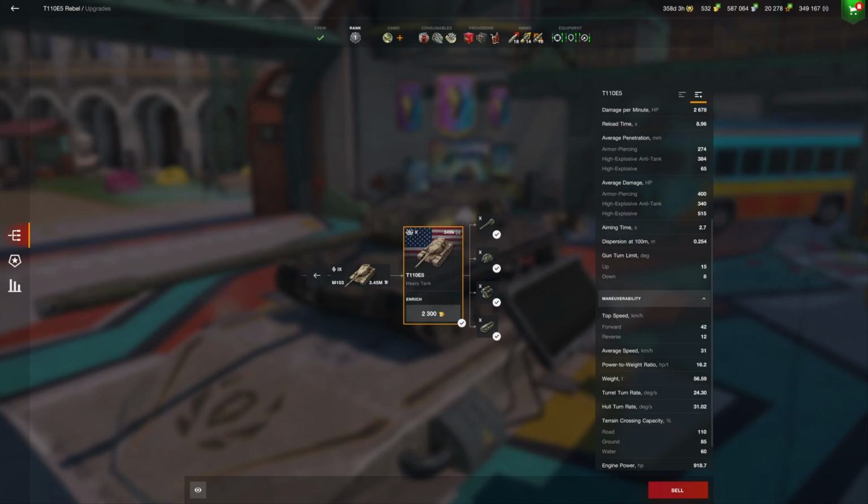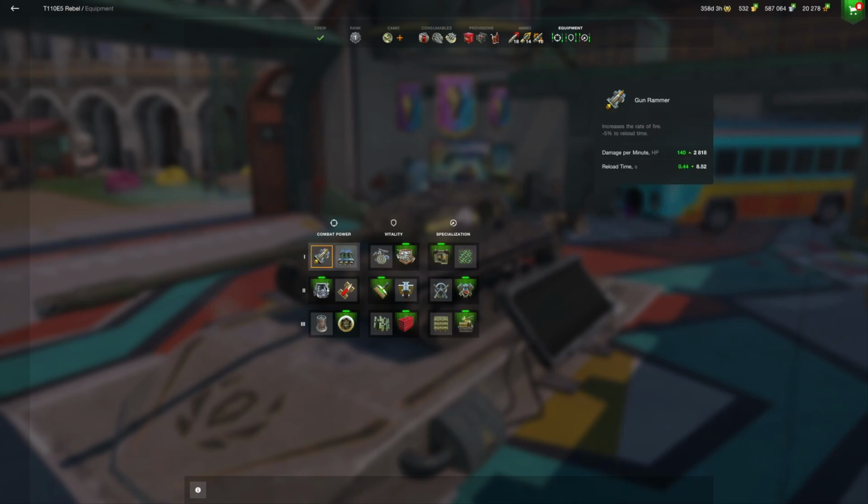And you have 384 heat pen on an E5. This is a hull down vehicle and it has 384 heat pen. If you ran the rammer on this thing, you'd get that reload down to 8.52 seconds with 2,818 DPM. But I'd recommend using the calibrated shells since it'd only be like 340 pen on your heat.